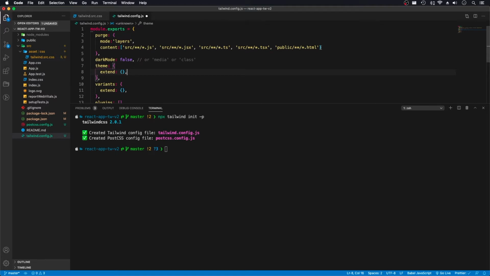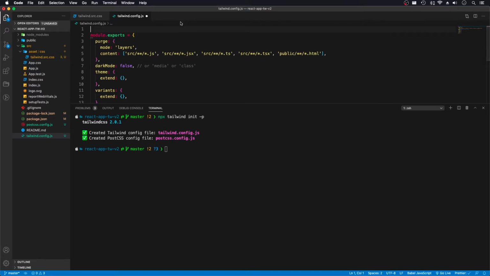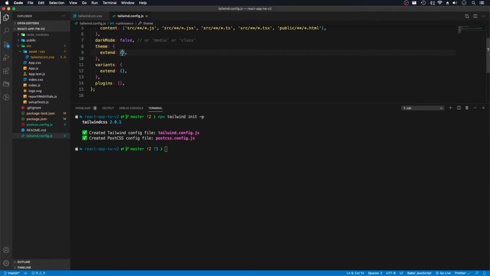Okay, let's check all this. There, and no trailing slashes. Save that. And I'm going to add theme, and I'm going to do colors. And I'm going to extend the colors here. So let's do blue.